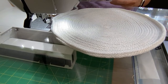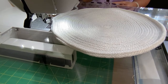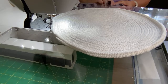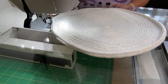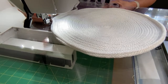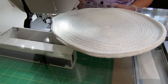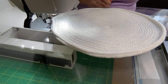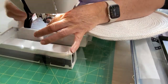Let's see. What kind of space? As unconventional as it sounds, I'm going to... No, I can't use a zipper foot because that's not going to help as far as zigzag. That won't work. Out of all the feet that I have, you would think. Okay, now I have an open toe. I'm going to try the open toe. Let's see if this works better, as far as being able to get in there.